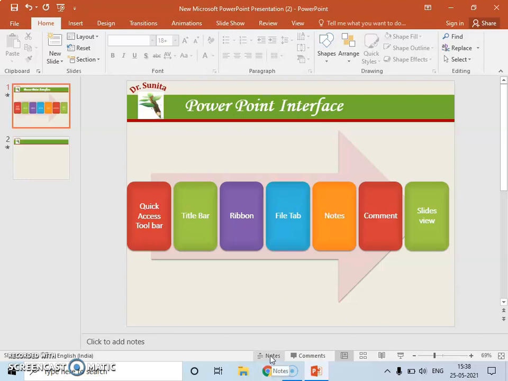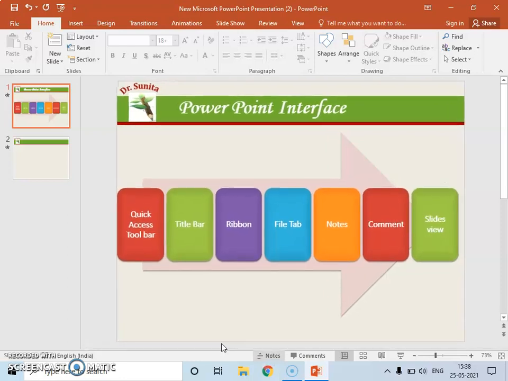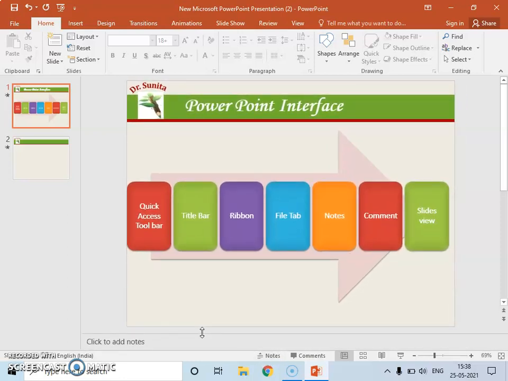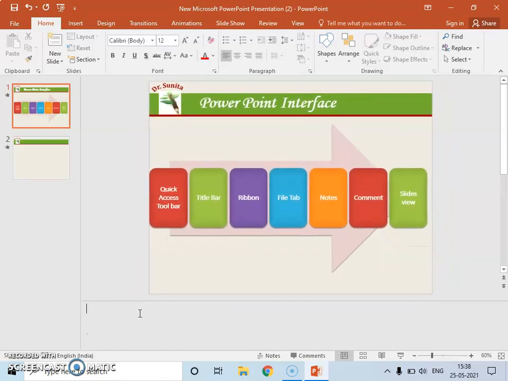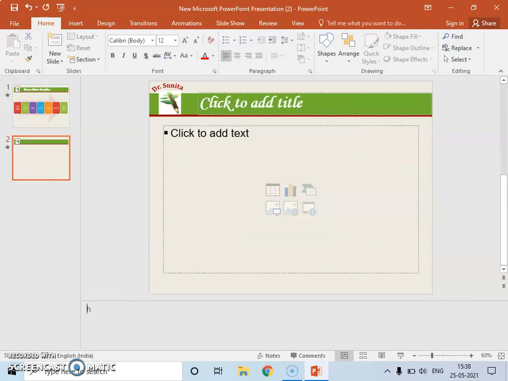Now notes. We can add notes to each of our slides. When we click on Notes, here is the notes area. We can also increase this area. These are notes for the presenter that you don't want to show the audience. For the presenter view we can type, suppose I type hello, how are you. So we can type here in the notes area, and we can add a notes area to each slide likewise. So this is the notes area.